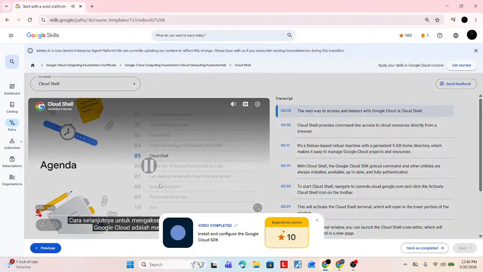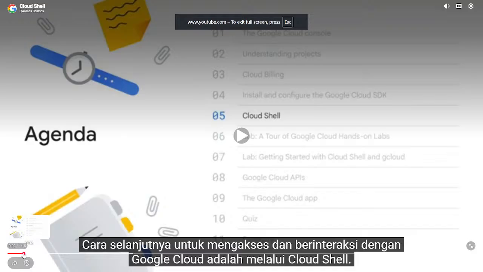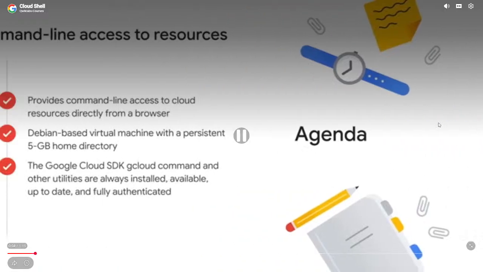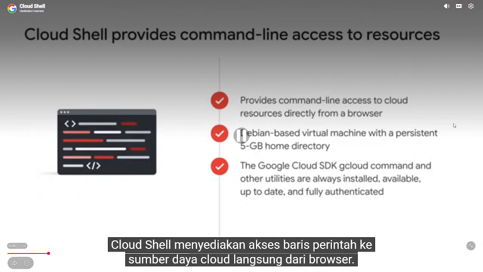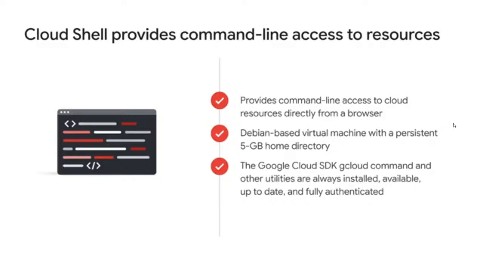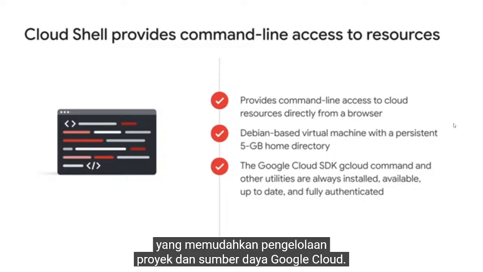The next way to access and interact with Google Cloud is Cloud Shell. Cloud Shell provides command line access to cloud resources directly from a browser. It's a Debian-based virtual machine with a persistent 5 GB home directory, which makes it easy to manage Google Cloud projects and resources.